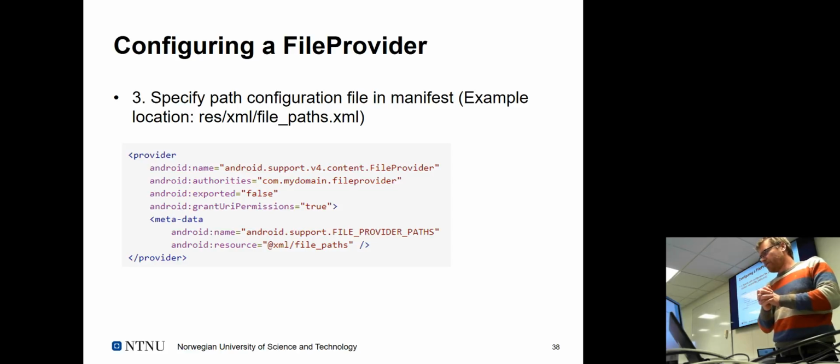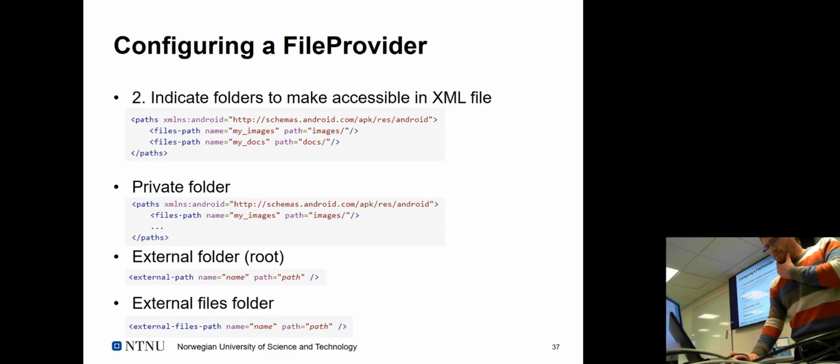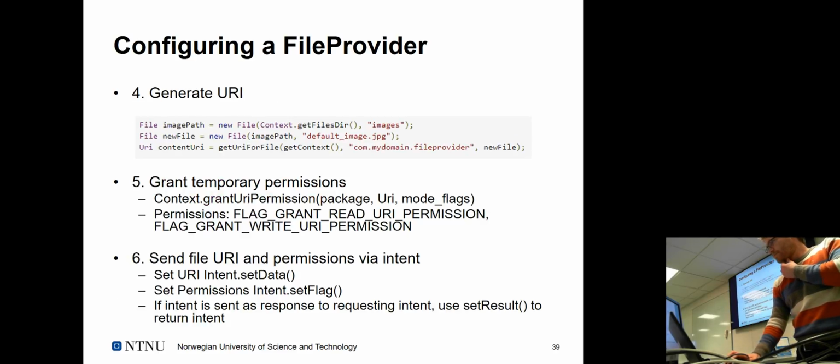Is there anything else I wanted to say here? Yeah, you can specify the paths, for example, in an XML resource that's attached to your project. So you're basically abstracting the whole challenge away. And you generate the URIs and embed them, provide permissions, and so on.